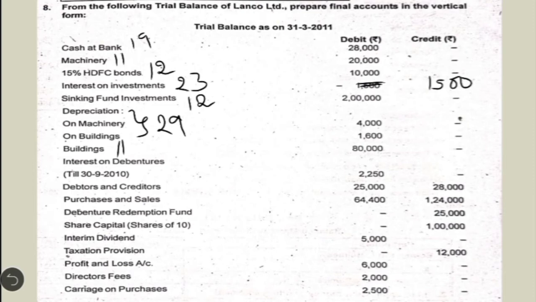Interest on debentures, it is paid up to 30th 9 2010. Okay, this trial balance is given on 31st March 2011. So we have to calculate the interest from the month of October, November, December, January, February, March. For the first 6 months they have paid the interest, another 6 months it is pending. So paid plus outstanding, we are going to show that in note number 28, that is finance cost. Then the outstanding interest has to be added to the debenture amount in note number 3.